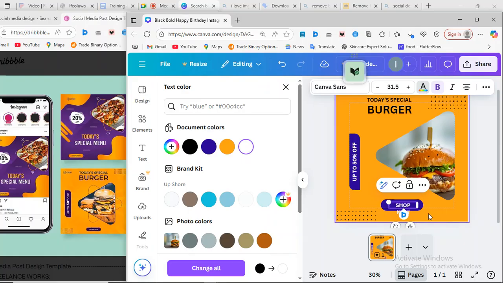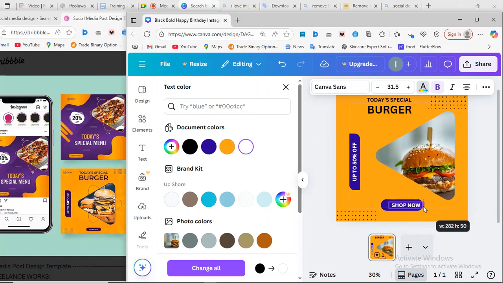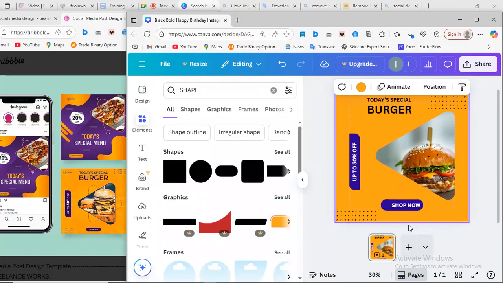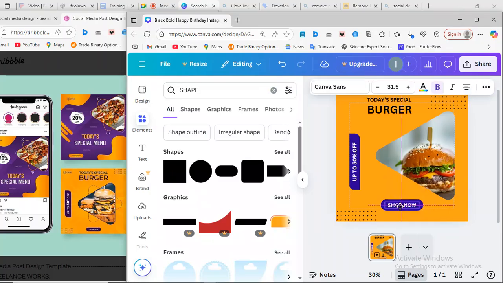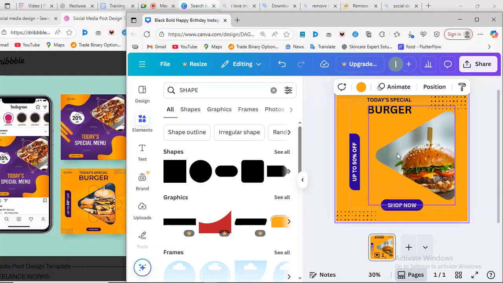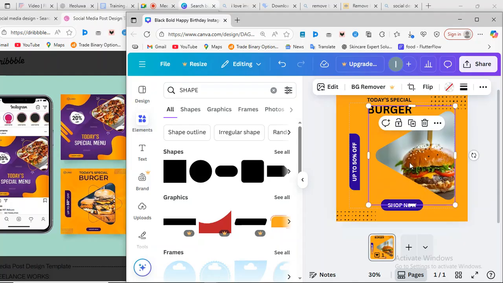Shop now. Then you can extend it so that it's going to come up. Once it comes down like this and it's not coming up, just extend this thing here. It's going to come up, and align it well. Now it's aligned. Then there is something I need to talk about. I think you get it whenever you are working.